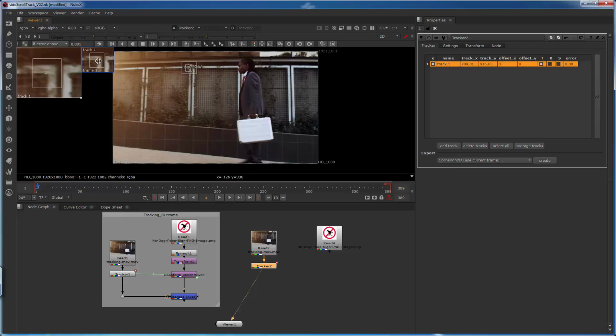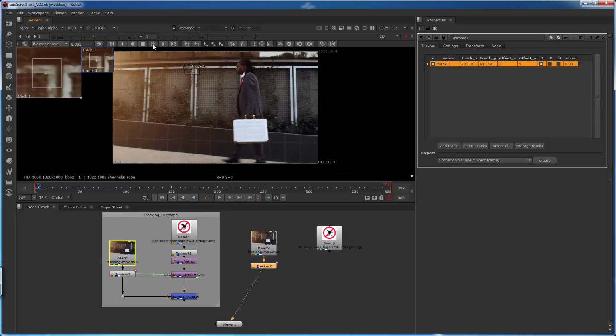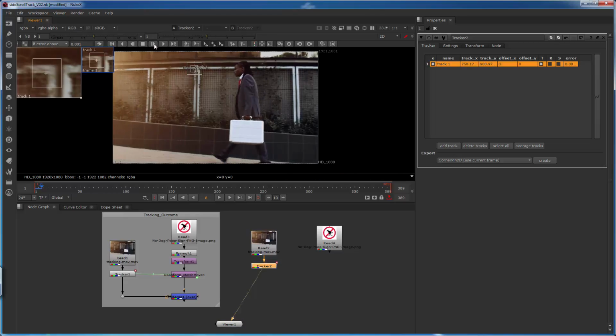Here is another section that my tracking 1 marker is based off of the first frame. Okay, when we do a jump track, we're going to see that whatever frame that we jump on is going to start the track at that frame, and I'll be able to click on it and it will take me to that in the timeline. So I will just go forward step by step, frame by frame.